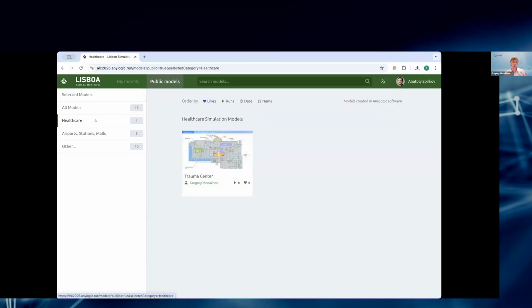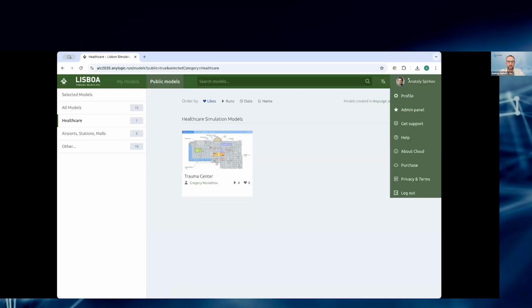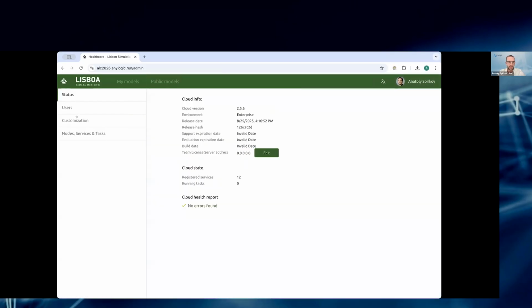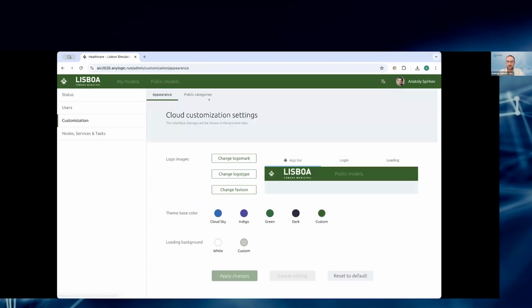We also definitely need to customize them because we see some built-in categories. Can we replace them with some specific to the Camara municipal, probably? Yeah, sure. You see here a predefined list of categories, but to edit them, we just need to go back to the admin panel and the customization.